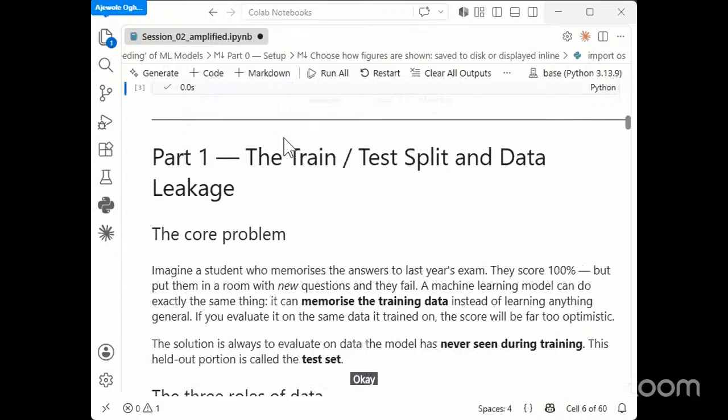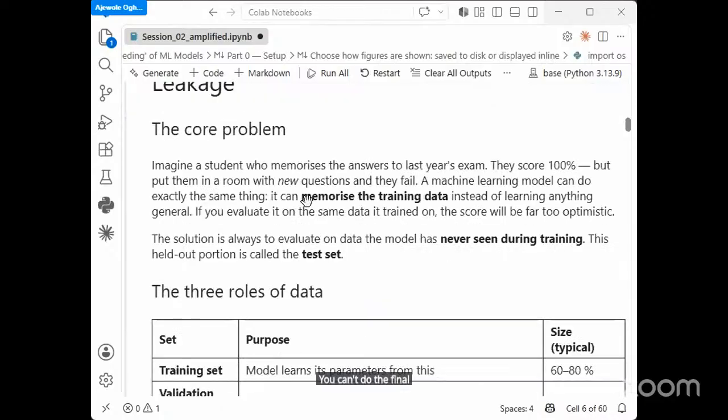Okay. All right, so now we have our train test split. And I mentioned this before. The testing data is like your final exam. The training data is your homework. And you can't do the final exam for homework.